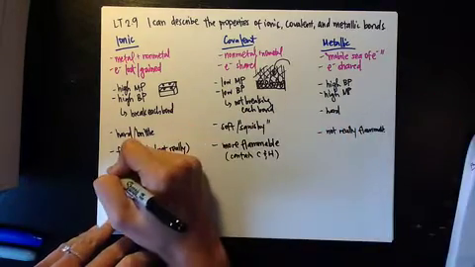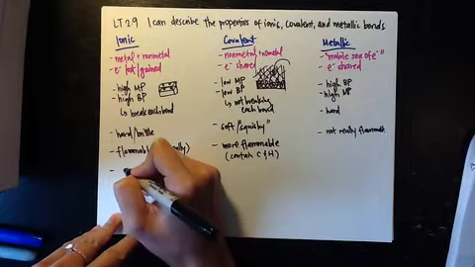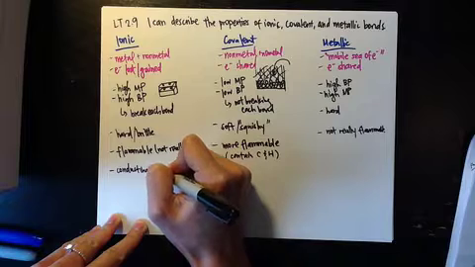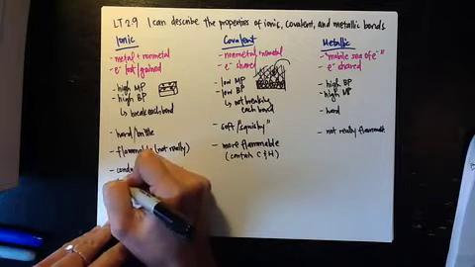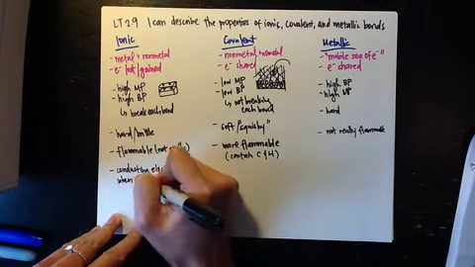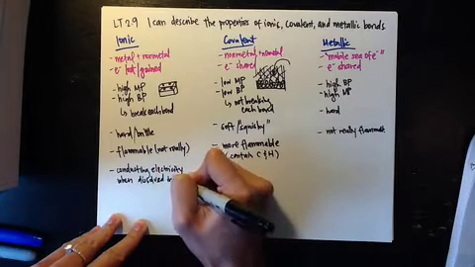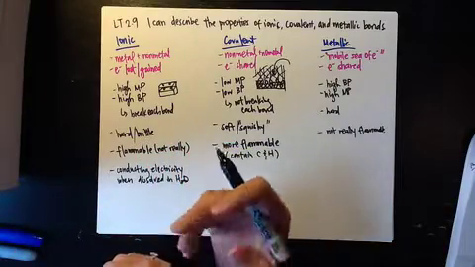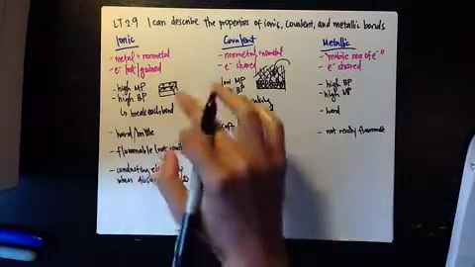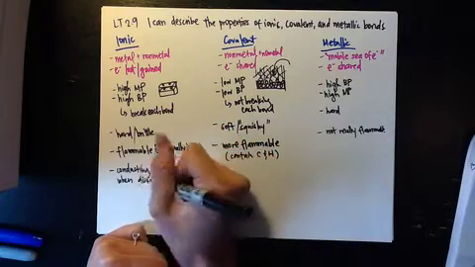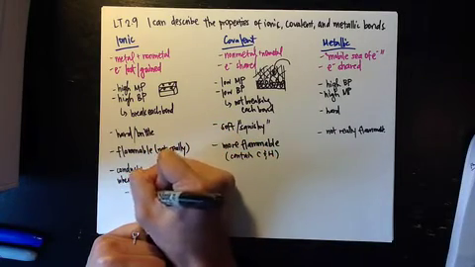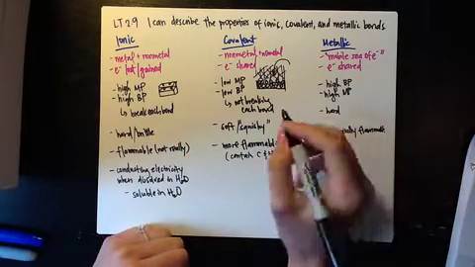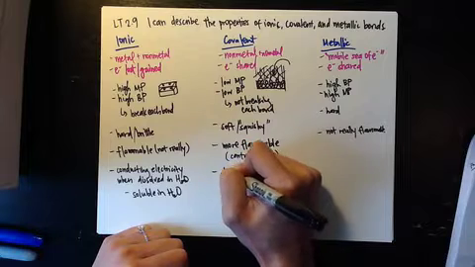Okay. Ionic compounds, they enjoy conducting electricity when dissolved in water. Now the reason is they have these electrons, right? The electrons can go freely between them, right? When they're dissolved in water, that also means that they're soluble in water. Whereas covalent compounds, they don't really conduct electricity well.